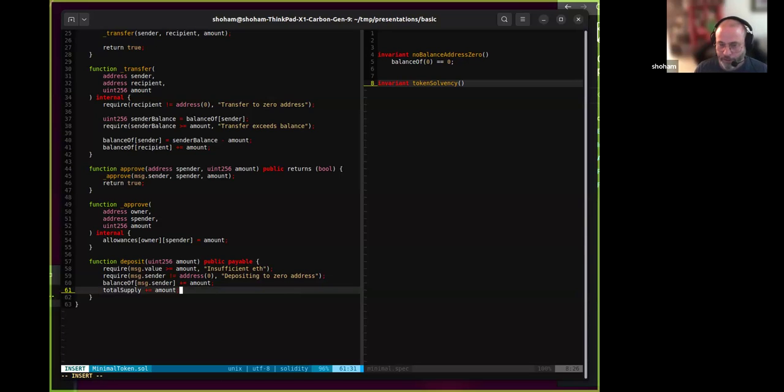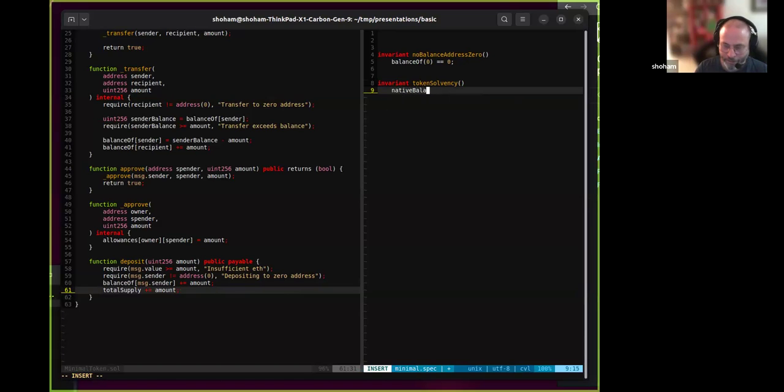So this means that the amount of Ethereum we have should always be greater than or equal to the total supply. And if that is true, then we can actually implement a withdraw function where people can withdraw their tokens and get their Ethereum in return. So this is an important invariant.